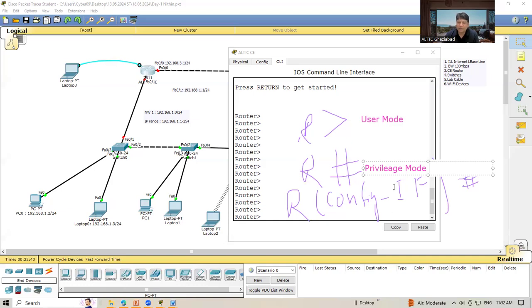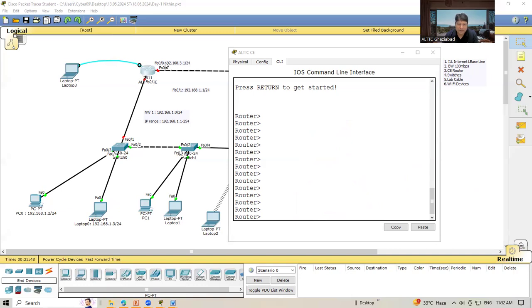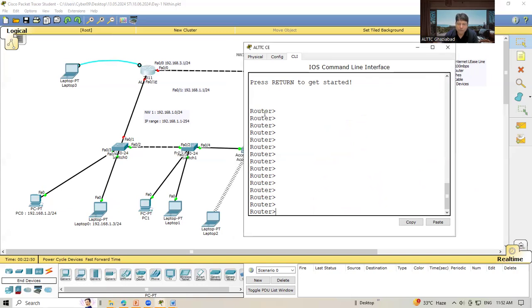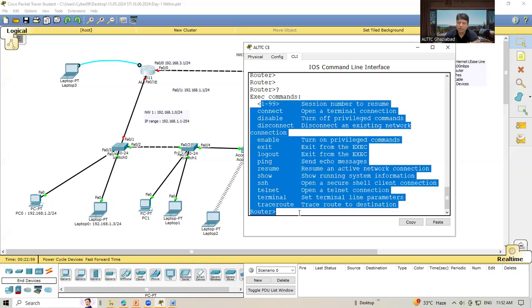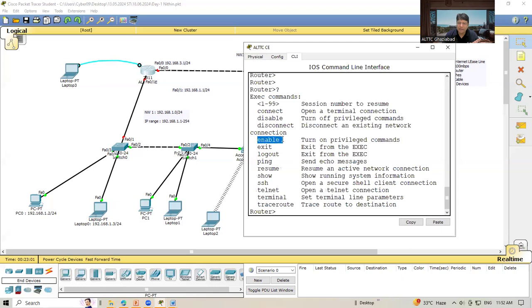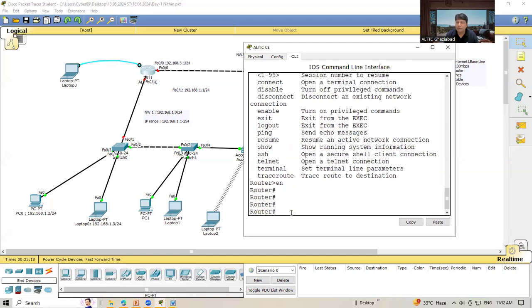Okay. And third is the configuration mode, config. Let's go directly. If I want to allot an IP address to this port, how do I go? First is the greater than symbol. Suppose I type a question mark here, a lot of commands are available, and as per requirement you can find what you need. Just like enable, I use enable to go to the privilege mode. I write ENABLE. You can write the full word, or only two letters, EN, which is sufficient. Now this is the privilege mode.